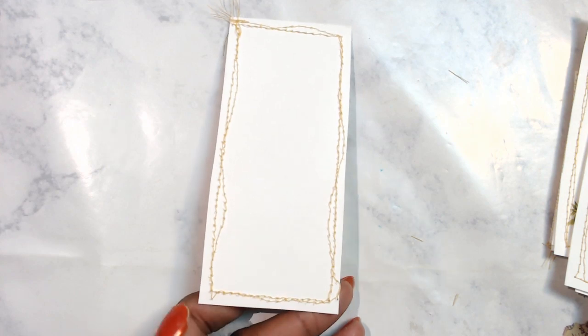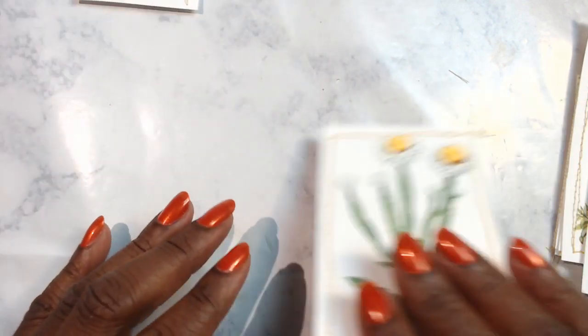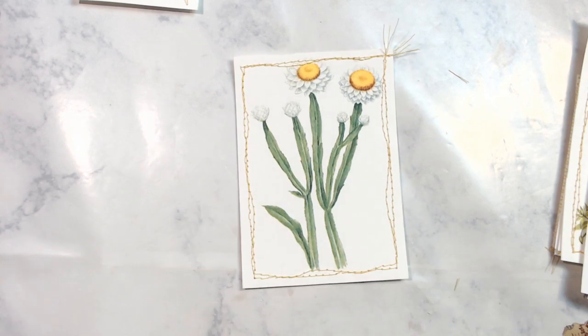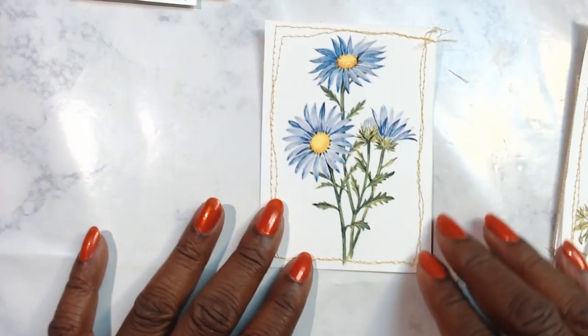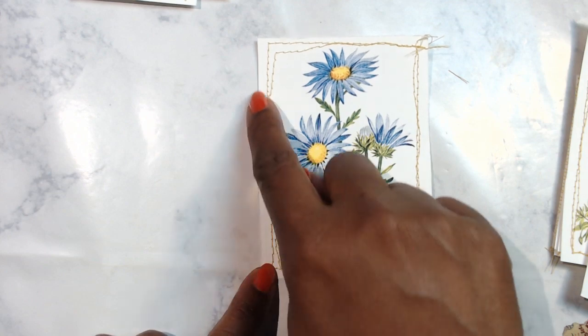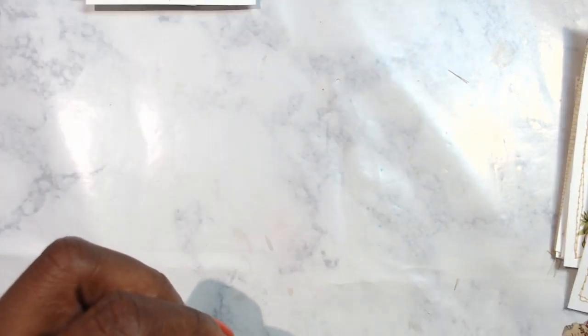That's what the back looks like. So I'm probably not going to put anything on the back of these. Maybe, I don't know. But you can definitely write on them. You can write in the white space on the front too. So that would be pretty. And I love, love, love that stitching. You'll be seeing lots of that now.